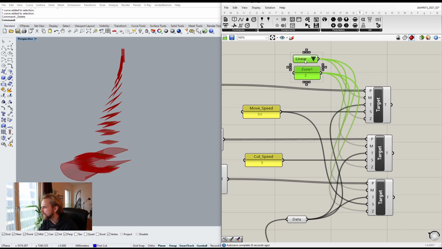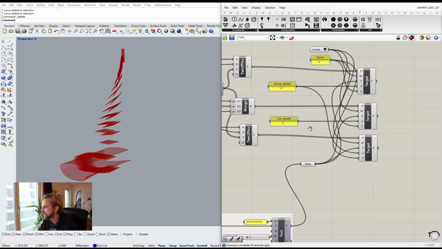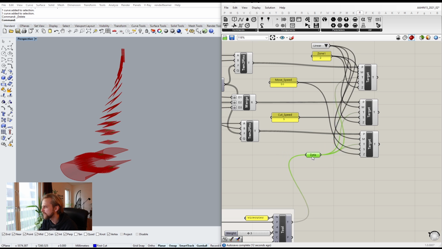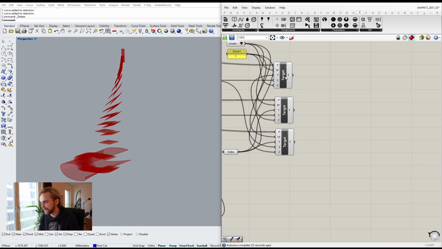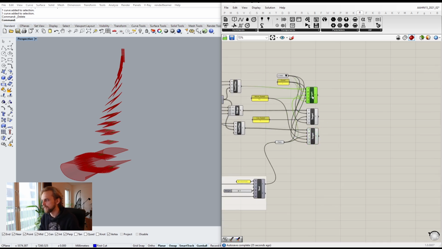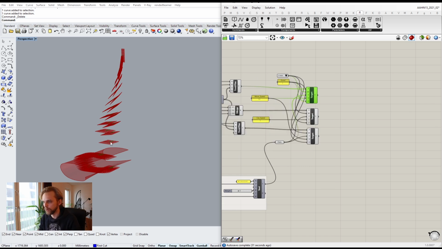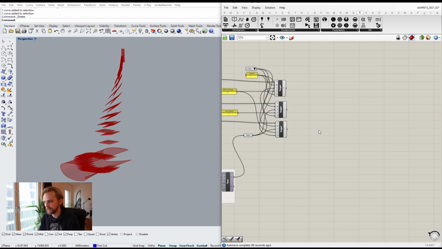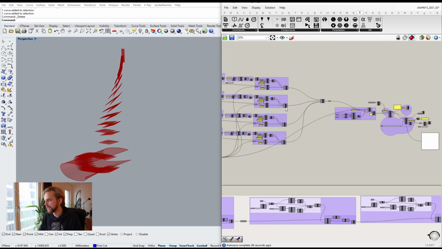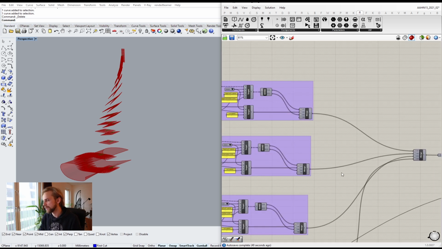Now for the positioning, let's just do it this way, I guess. I know it's a mess, and this is what Grasshopper is great for, creating a mess. Okay, we are so close. So, target. We have the first set of targets for linear movement towards the cut. Then we have a set of targets for the cut, and then a set of targets for linear movement back to the initial position. Okay, we need to merge them into one big happy family, I think. Double checking. Yes, we do. Oh, this is so nice.